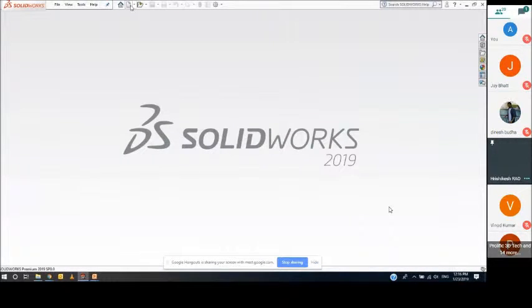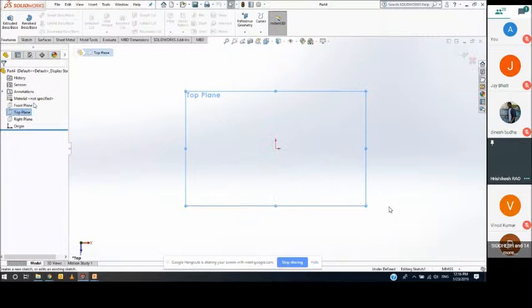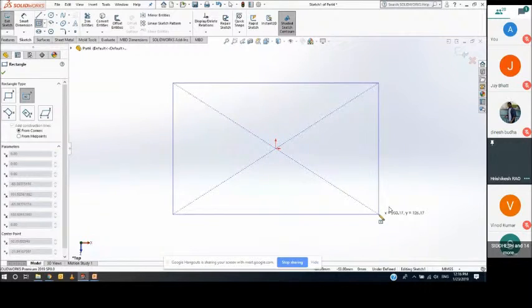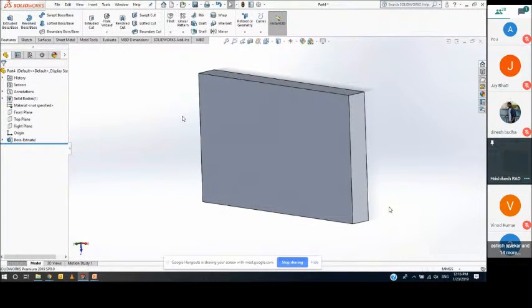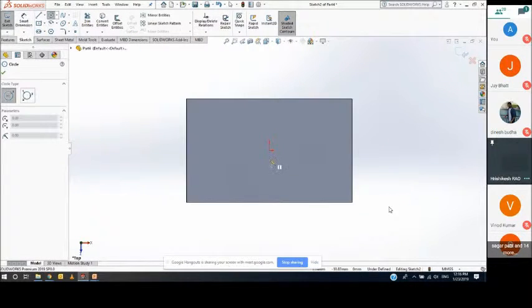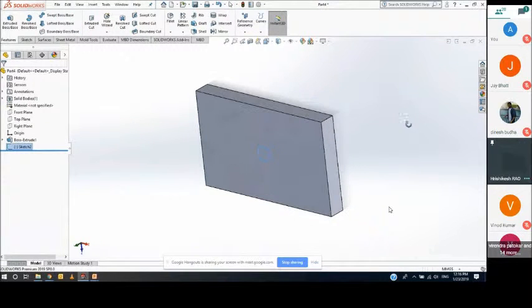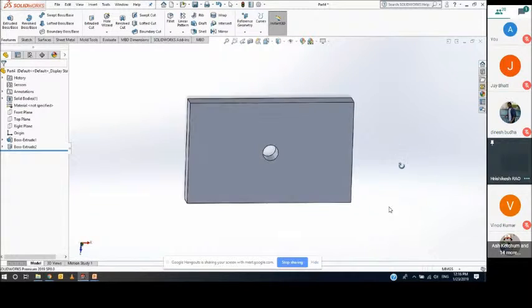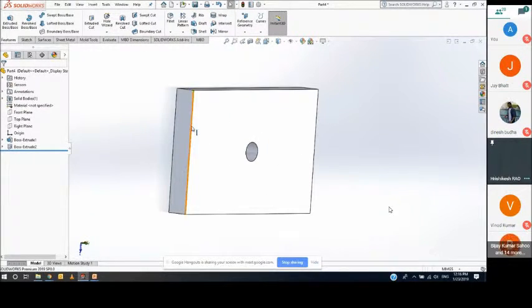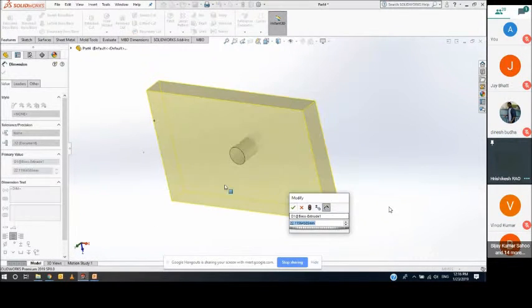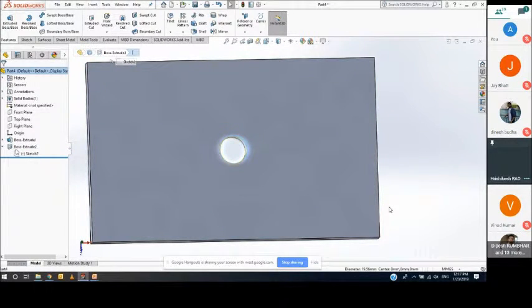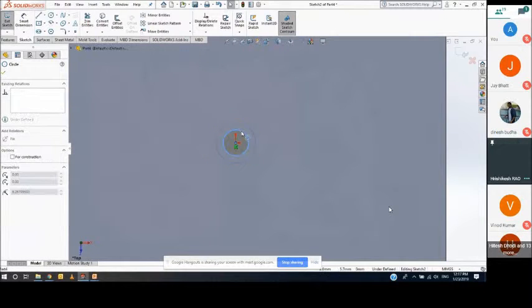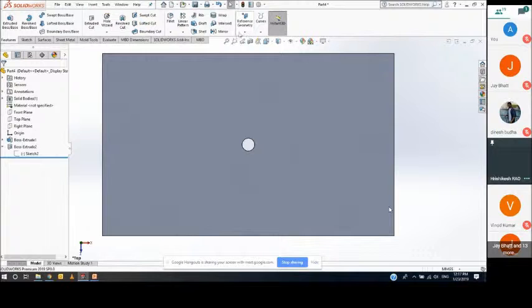Just try and create this part again. So let's just try again the fill pattern.